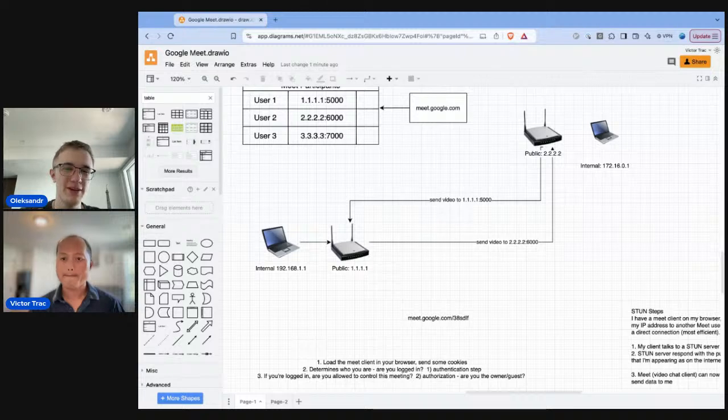And so basically, this is, let's say, V1 of the app, where it's, as you said, only a couple of users. And as you mentioned, in this case, would it go through this STUN server or no?